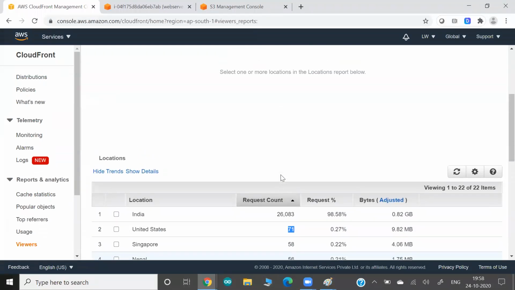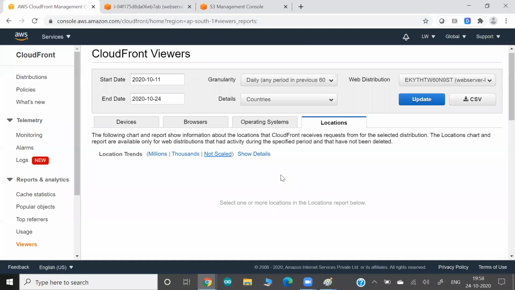We can see it this way also. I don't know if you guys are listening from other countries, if you can access this URL. Some guys also posted here, they say yes, we are able to access it.